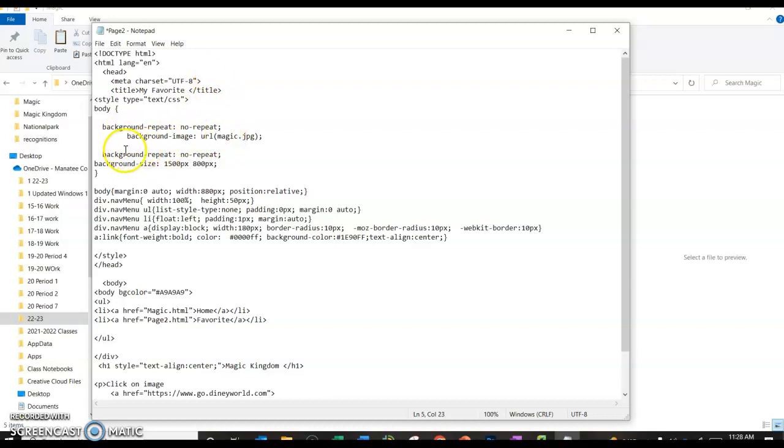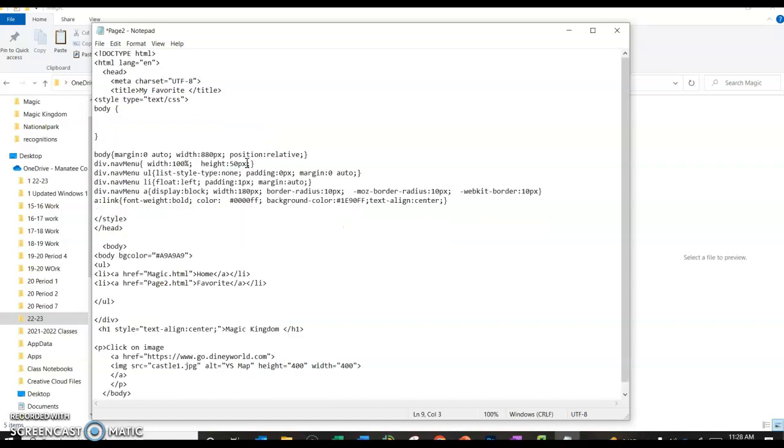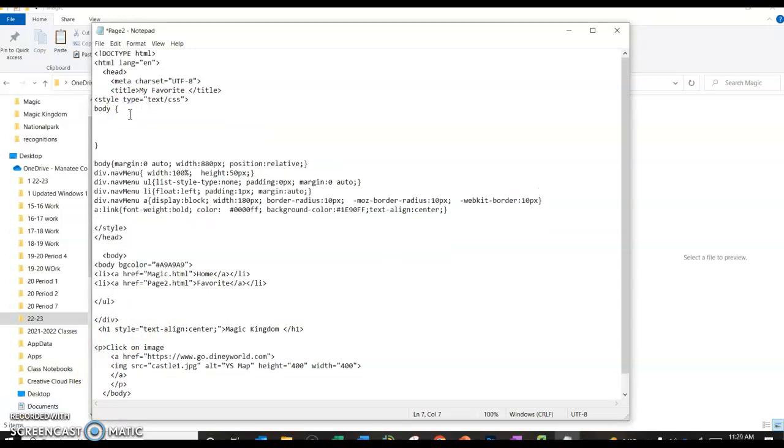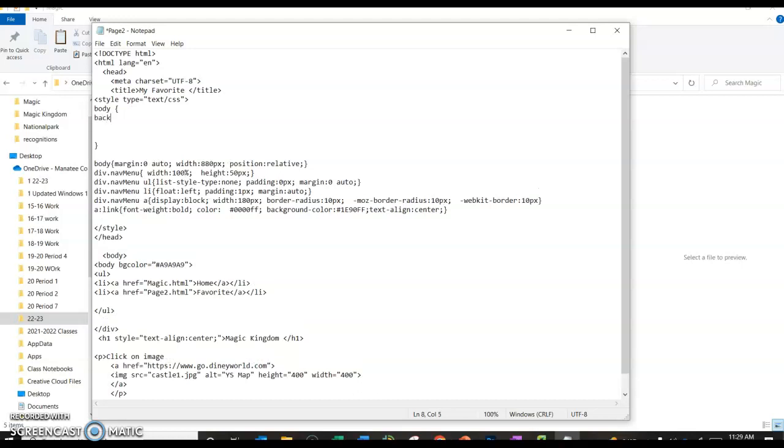We don't want a background picture on this one. We want a background color. So I'm going to put background color.